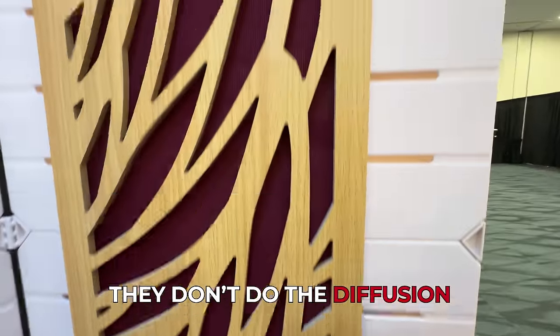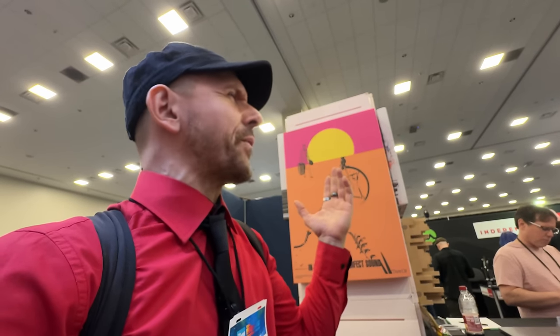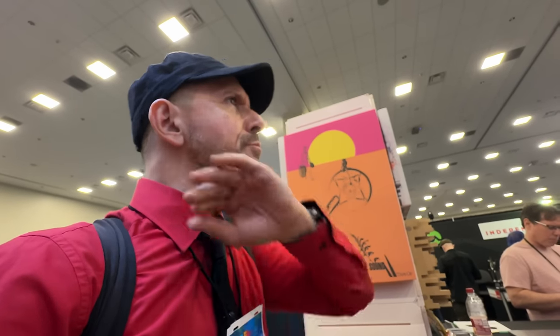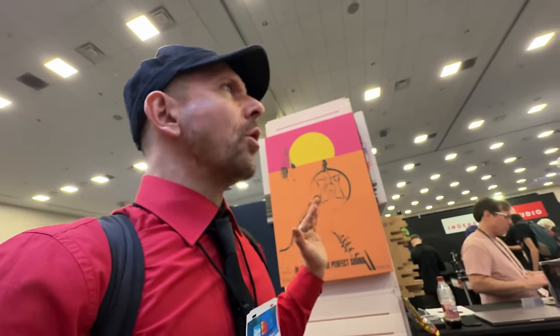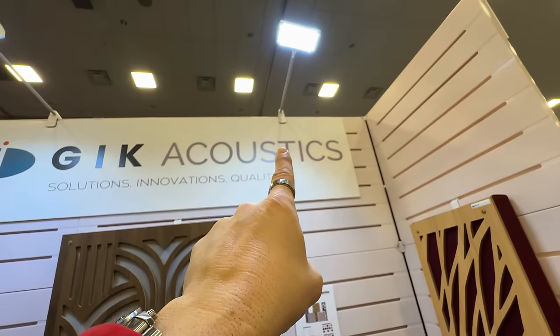The idea of these was they don't do the diffusion, but what they do is reflect. Also, you shouldn't make them this good because they last a lifetime. I've had some of them for like 10 years. They're like brand new. Brand new, always, they stay new. Guys, I really recommend that you go and check out GIK Acoustics.